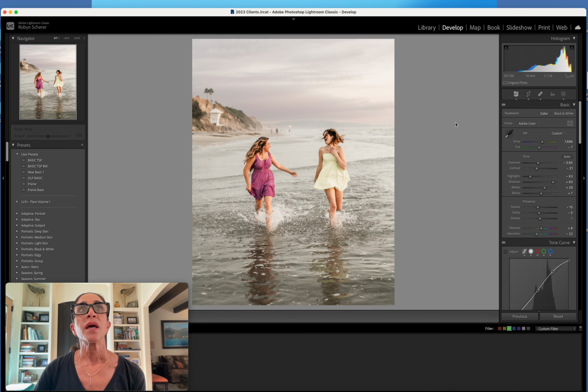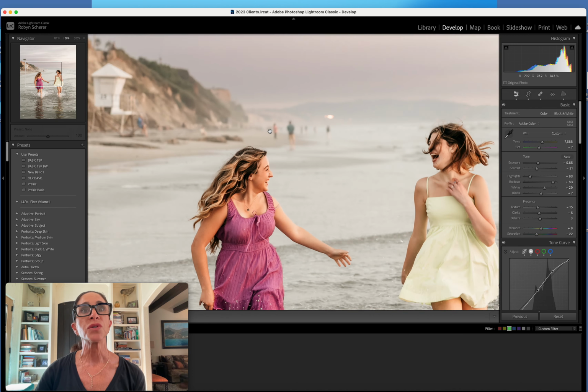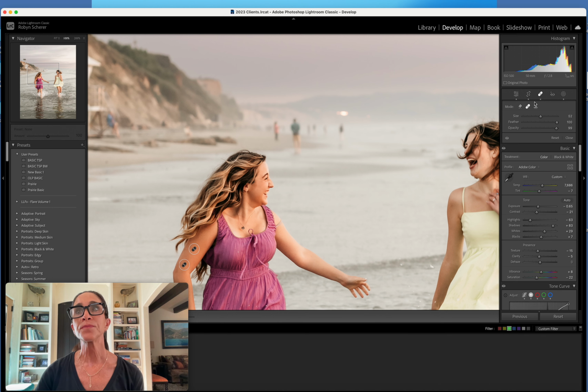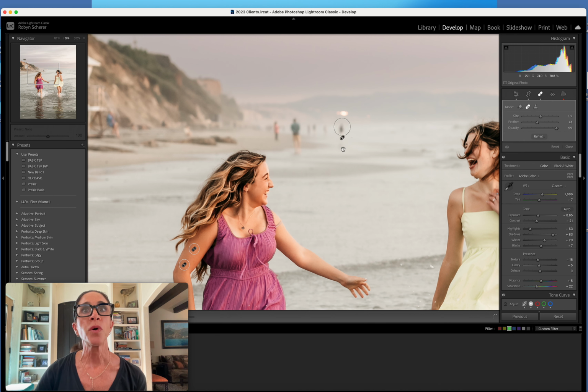Beautiful. The next thing you could do here is get rid of these people. I'm going to reduce the feather so it grabs more in the circle. I'll just do a couple. And then you see what it selects. So this selected something right next to it, so that worked beautifully. This guy's sitting, it went down here, so that's not good. You'll move it up. Again, you want it on the same plane. You want it to mesh.